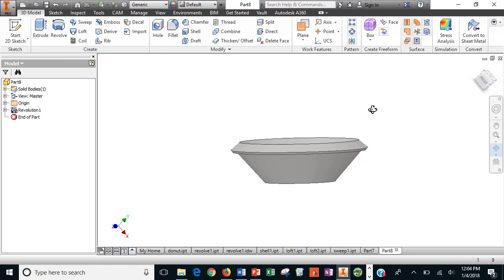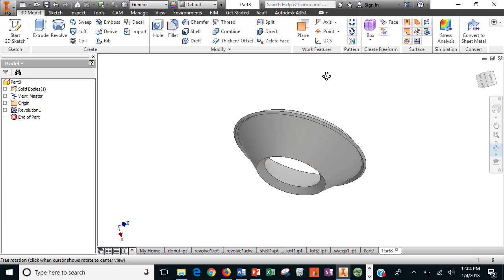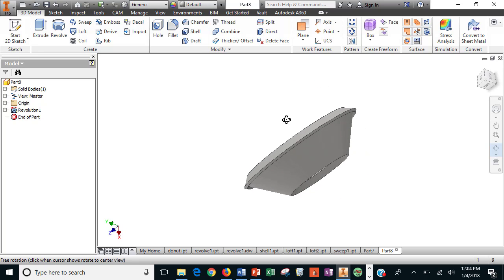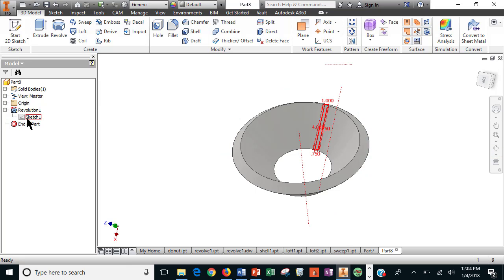Oh my. So that's a pretty sophisticated part there that was made using the Revolve tool, and the main design components are associated with the two-dimensional sketch and the construction line that you revolve around.